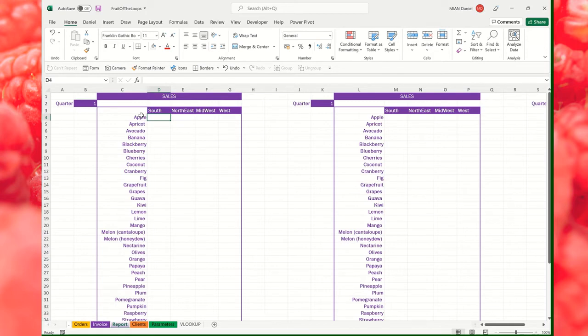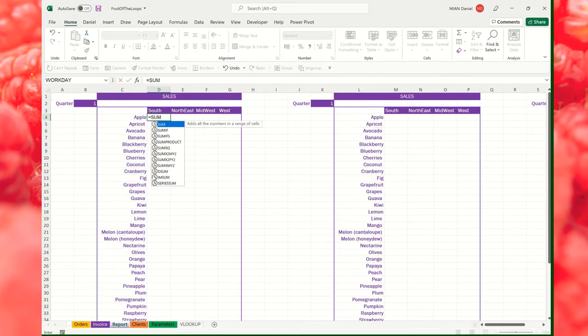Our calculation now is not just going to be in one column, we're going to have it based on multiple criteria, right? So we're going to write the formula once, copy it across, and then copy it down so that all the calculations show us the total sales for each region, each delivery platform, and each fruit. So for this, we're going to start off with the SUMIFS function. Our sum range is that order value range we looked at earlier.